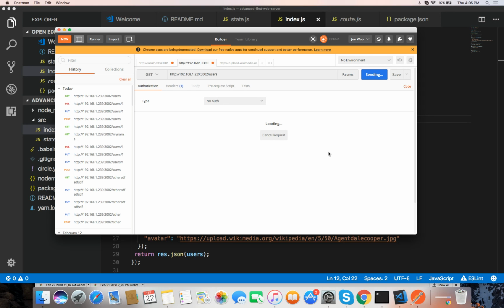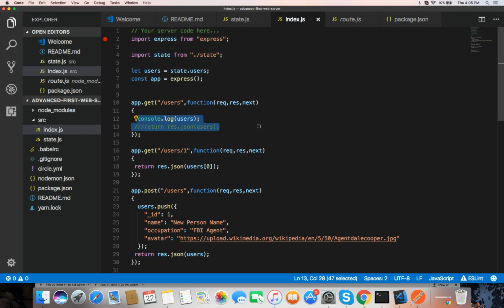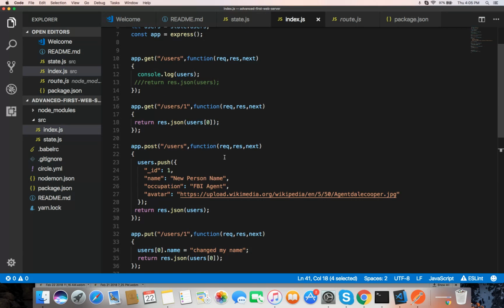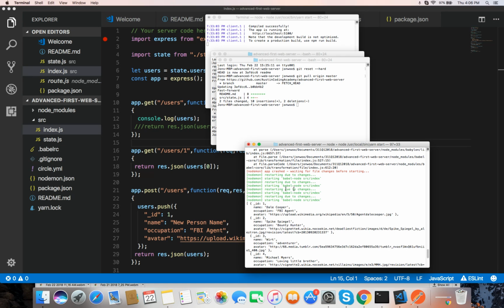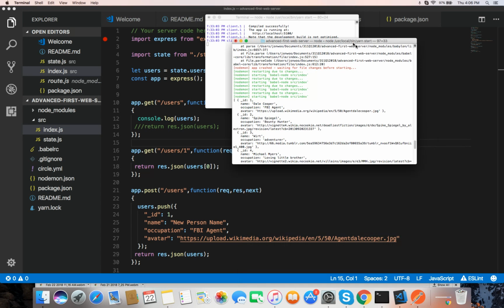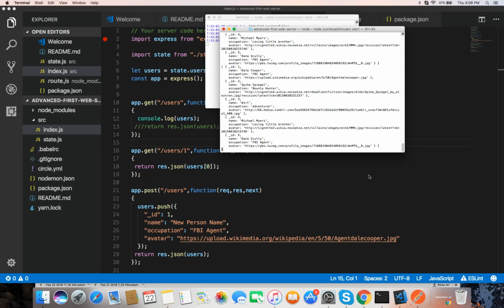So the client expects a response. If the server doesn't respond, that's a very bad situation to get in. So you need to be aware of this and always keep an eye out for it. There always needs to be either a .json or a .send, or one or two other things, which we'll look at later. There can't just be nothing or just a console log, because all console logging does is log to the terminal where you started your web server. That's just normal behavior, and it has nothing to do with responding to the client. So I console logged out the users array, and then that was it, and then nothing.